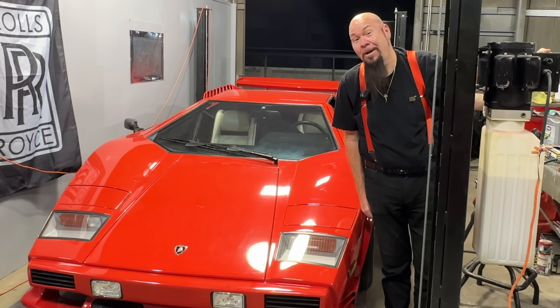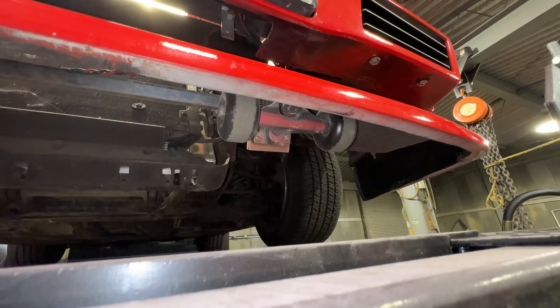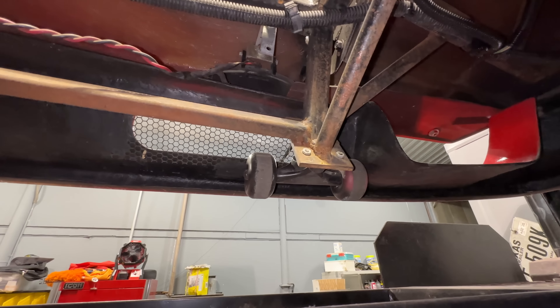Let's have a look underneath the skirt of a Lamborghini kit car and see what's under there. I need to work on the headlights — I'm going to replace the headlight motors — and I've yet to look underneath this thing. It barely fits on the lift; look how wide those back tires are. So I haven't had a chance to look under here yet. It's either really amazing or it's gonna be scary. First thing we see is they have put skateboard trucks up under this, which is a common thing to do on these type of cars.